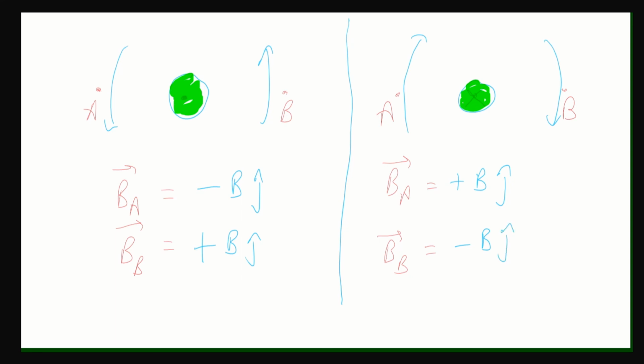So this is how we can determine the direction of magnetic field for different orientations of a straight wire and for a ring. Please watch this video twice or thrice if you are not clear. This is a very important topic for conceptual understanding. I hope you could understand. Thank you.